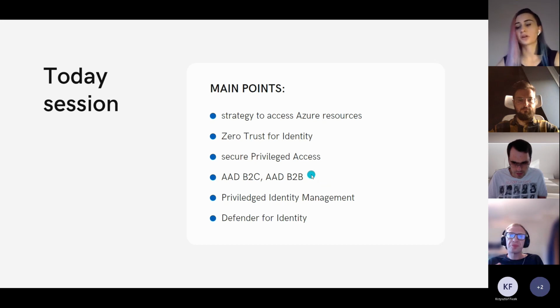So that will be a topic around Azure B2C, which is business to customers, and B2B, which is business to business. There will also be a little explanation for the on-premises environment, and how to check it. So privileged identity management and Defender for Identity. Those are the two things that we want to go and understand.